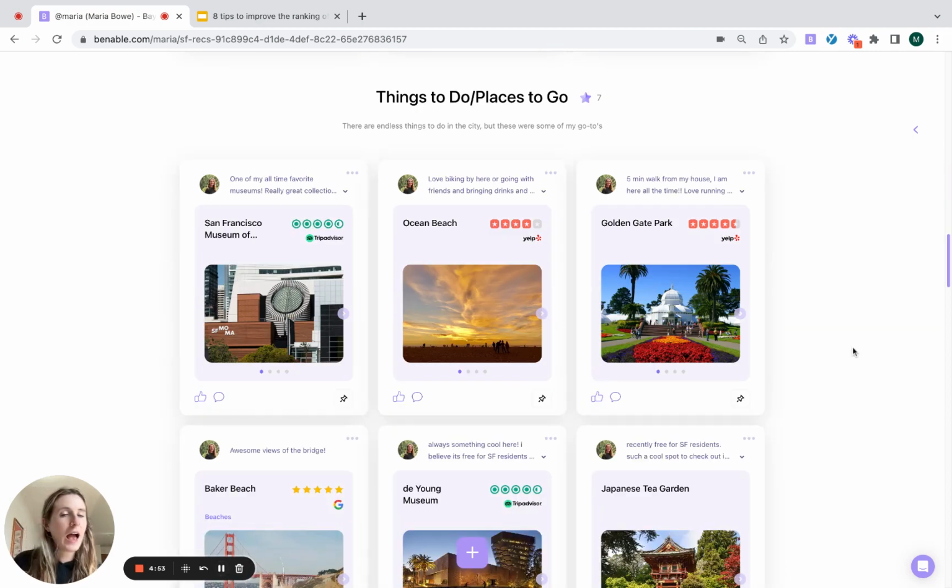And then the last overall tip is make sure that whatever lists you're making are things you genuinely recommend. So for example, if you're making a fashion list, don't just put on items that you think are popular. Make sure it's things that you really recommend and that you can curate well. So the Benable algorithm always looks for that too. But that is basically everything you need to know about the List Optimized badge and how to get it.